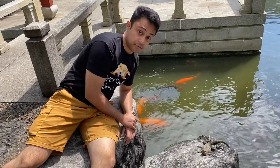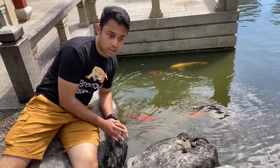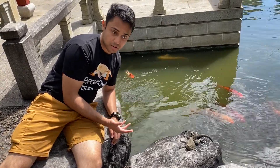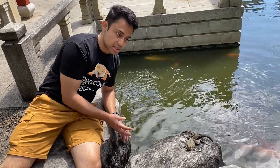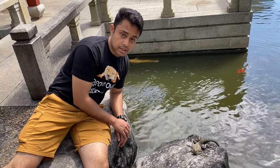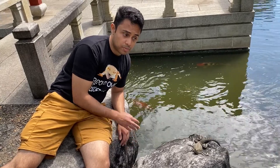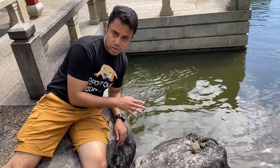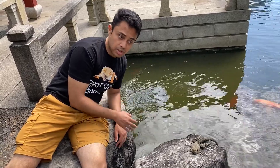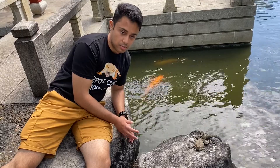What we have here is a female eastern water dragon. If you look closely, her torso is kind of rotund — this means she's gravid, which means pregnant with eggs. Around this time in Australia, when the weather gets warmer in late September or early October, it is their breeding season. The males get busy with their harems of females. Once the female is ready to lay her eggs, she will dig about a 10 to 18 centimeter deep burrow in sandy soil and deposit her eggs. They lay between 6 to 18 eggs, averaging around 9 eggs. She will then pack the nest by kicking sand back on top, and will occasionally check on her nest to make sure it hasn't been disturbed — and if it has, she will fix it.